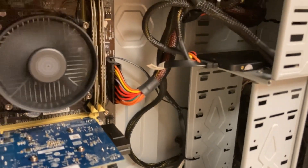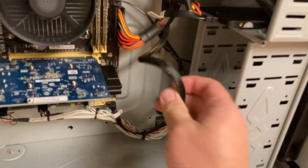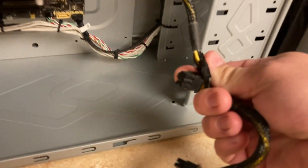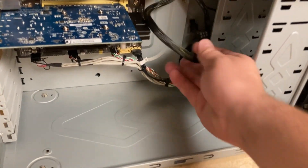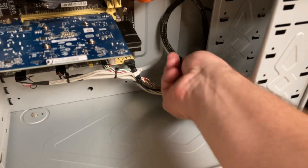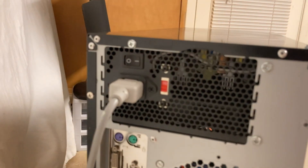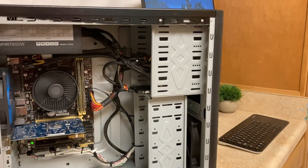I had this build done in about a day, day and a half — a couple hours on the first day, maybe an hour on the next. The good thing with this system is having the two 6+2 PCIe power connectors means it can hold a way better graphics card than what I had. Unfortunately this was the extra card I had, and the system the RX 550 was supposed to go into wound up not working. You can see it's got a good array of ports on the back, and I think asking $125 to $140 for it is pretty fair for a system to just get into basic PC gaming.